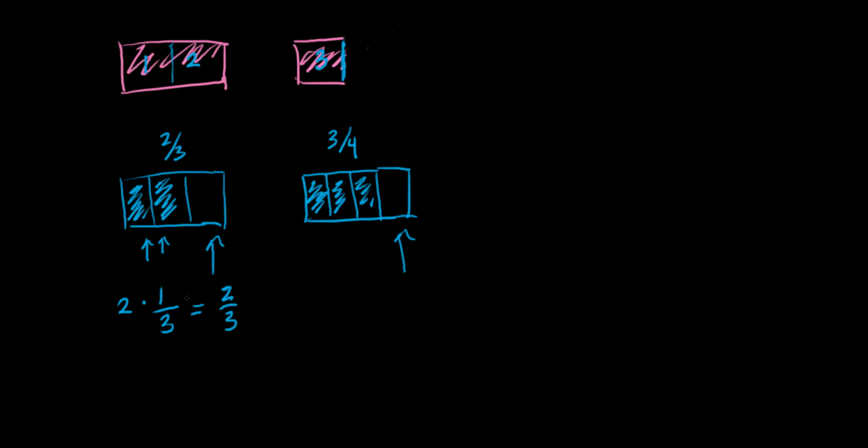I haven't gotten into how to do fraction multiplication yet, but basically this is the same thing. It's saying 2 times 1/3 is the same thing as saying 2/3. And then this is the same thing over here. This 3/4 is the same thing as saying I have 3 1/4 parts. So parts of a candy bar that are broken into fourths, I have 3 of them. So 3 1/4 is equal to 3/4.